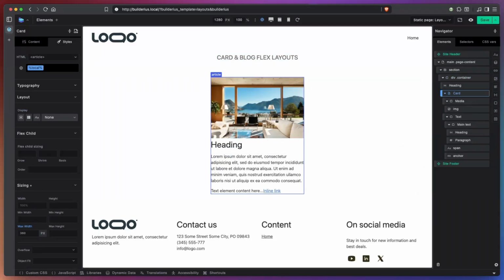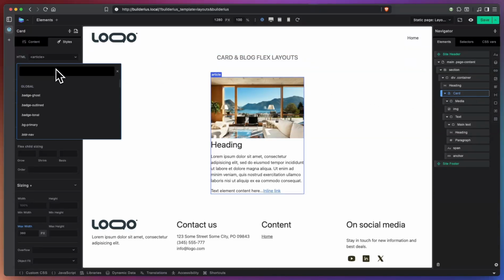Before we start styling, I want to say something about selectors in Builderius and how it relates to consistent styling and how it may differ from others. In Builderius, you can create any kind of selector, which means it's not necessary to add classes to all of the items within the card. We can do it from the top selector. However, because this is a beginner tutorial, I'm going to use only classes, like you may have seen so far in other builders. In a future video, I'm going to show how to use more advanced selectors that make it unnecessary to add classes to all of the elements. But for now, let's stick to classes.